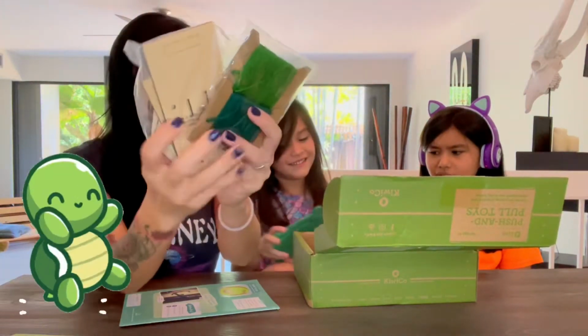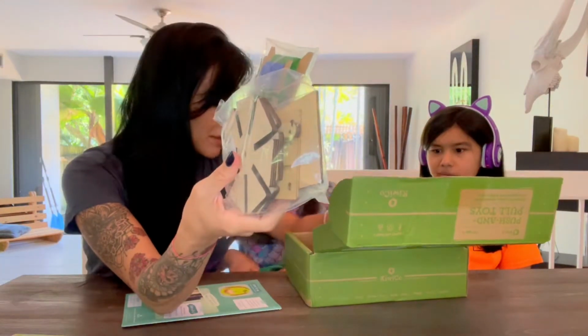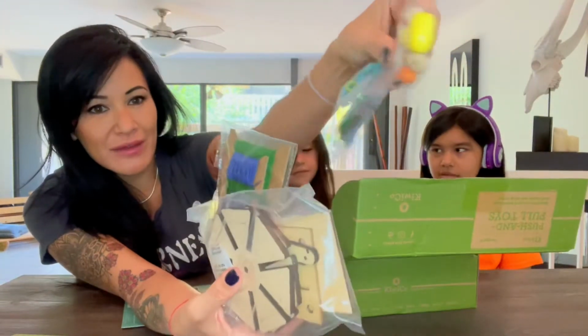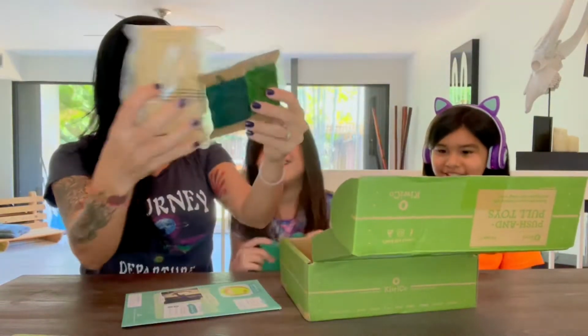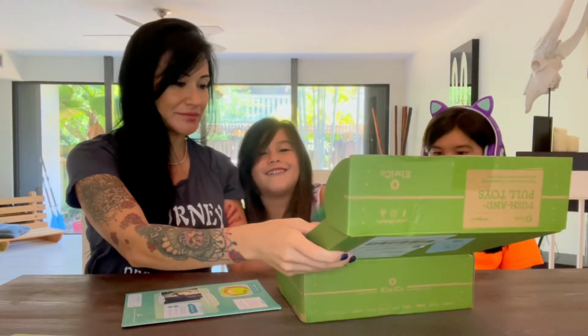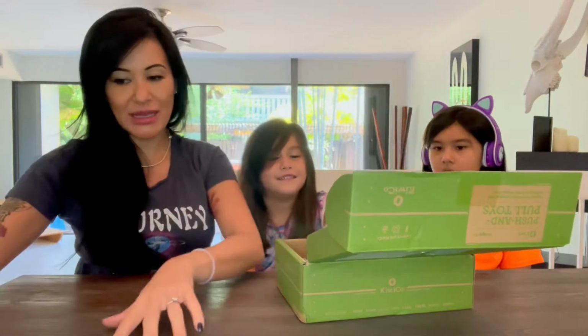Looks like a turtle. So these are our supplies. We have quite a few things. These are for the people. And we got googly eyes, my favorite. And we're ready to start, guys, with the turtle! Let's see what the instructions say.